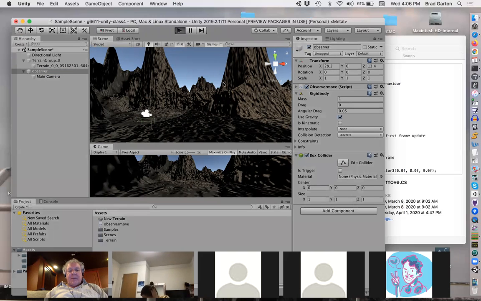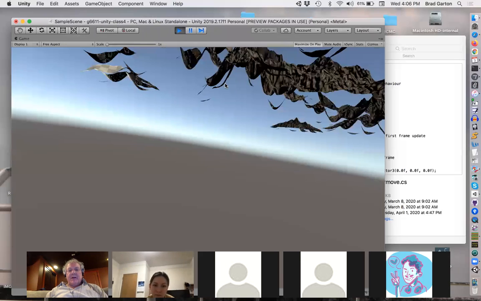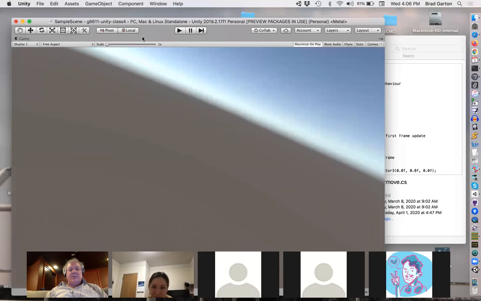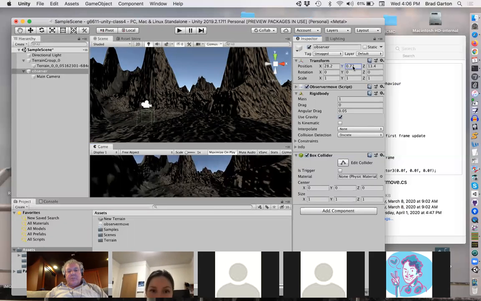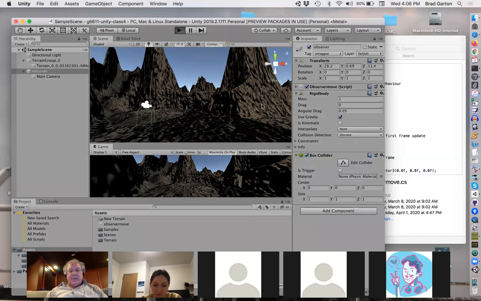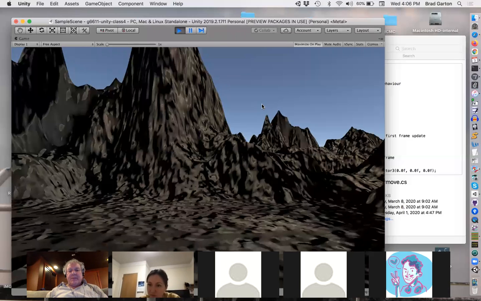Now, if we play the game, okay, something really weird is going to happen, okay? See, we fell through the terrain. That's because I didn't do it very well. This terrain is actually slightly lifted here, and the observer is on y equals 0. We have to make sure that our observer is above the terrain. Otherwise, it will fall through because it won't interact. Sometimes it'll even scooch it off to the left because it'll be interacting with this weird collider, okay? But now we hit this, and now life is good. Okay, there we go.